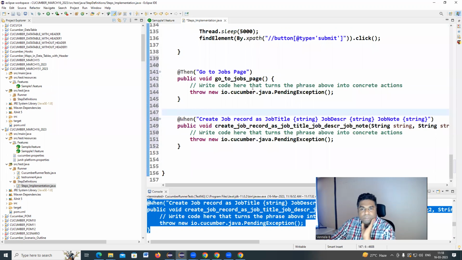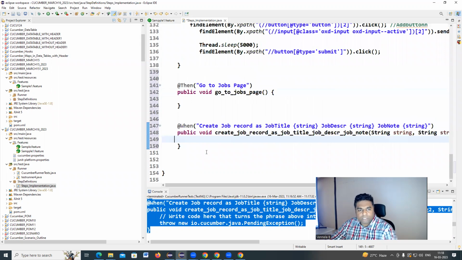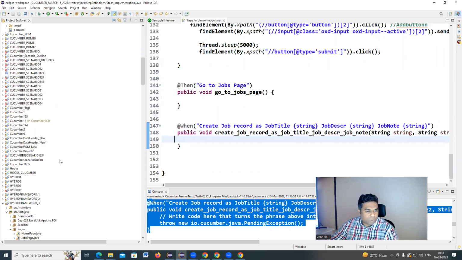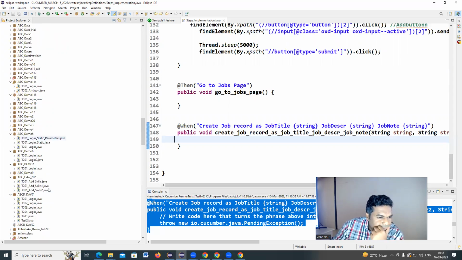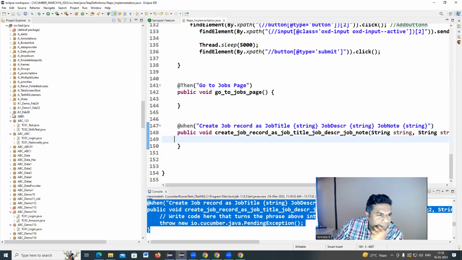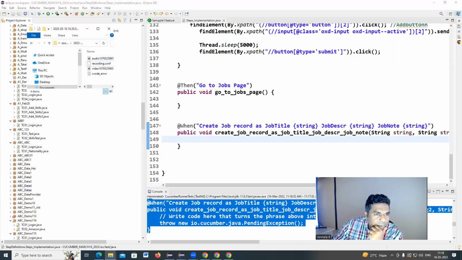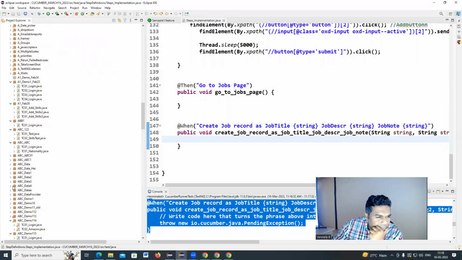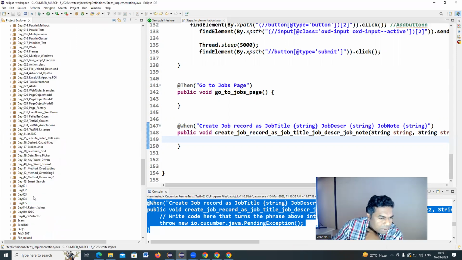Okay, so let's import. So go to job space, set up driver commands and create job record. Set up driver commands I have to do. So let's go to Orange HRM 11. Okay, I think in hybrid the same. Not here. Jobs.